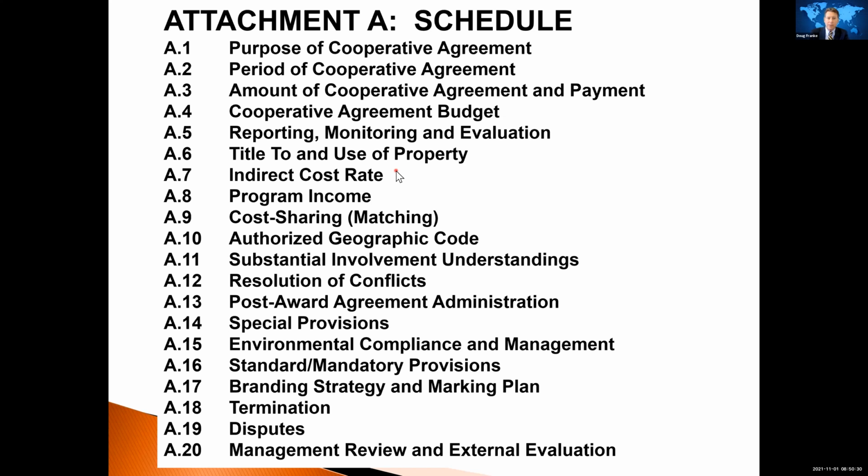Most of you will get the 10% de minimis. Many of you will generate program income through condom sales or something like that. What do we do with the income? We may have cost share. How does it have to be treated, and so forth. Geographic code 935, 937. Where can we buy stuff from? Okay, that's all in here. So it's very important that someone reads this. Notice down here at A16, the standard provisions. What this says, in subpart 3 down below, is that you have to follow the standard provisions.